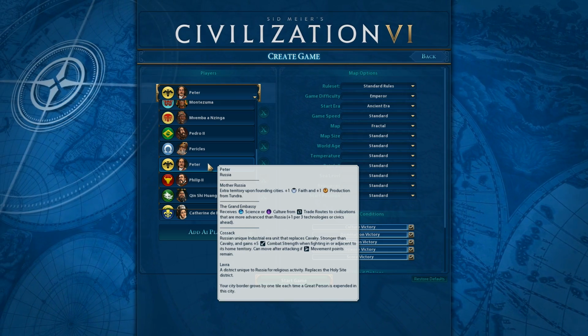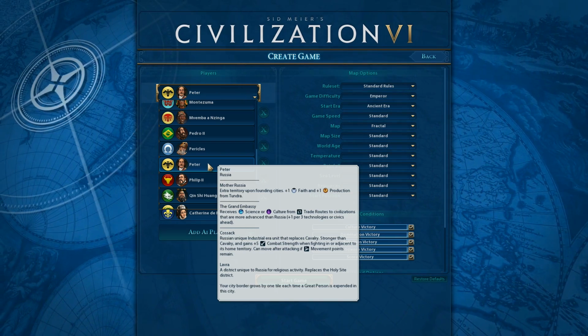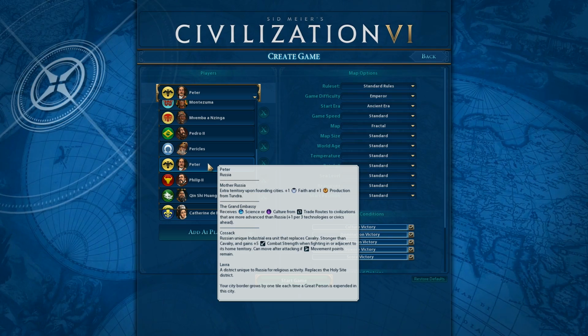His leader ability is the Grand Embassy, which means he receives science and culture from trade routes to civilizations that are more advanced than Russia. +1 per free technologies or civics ahead.